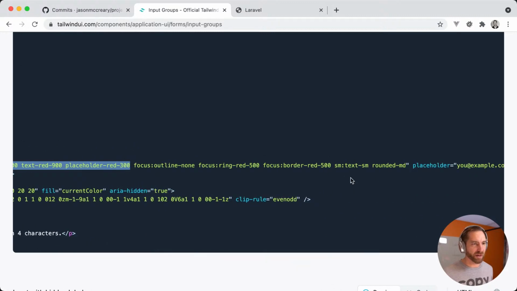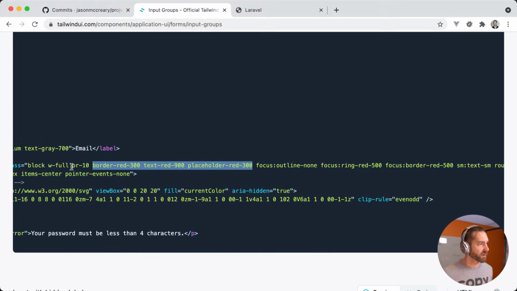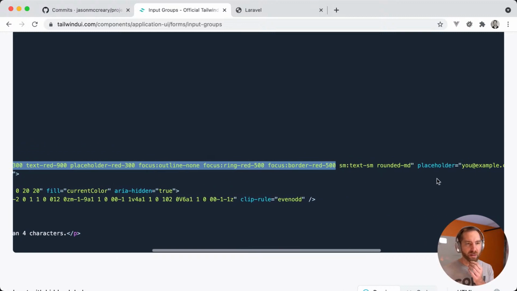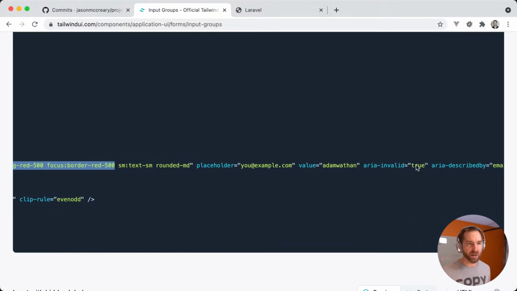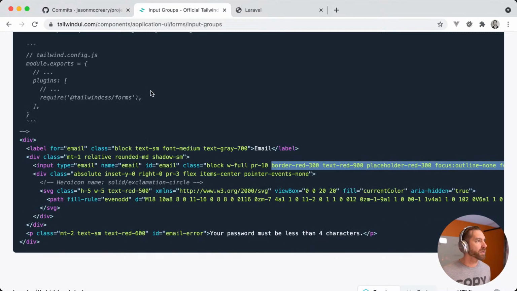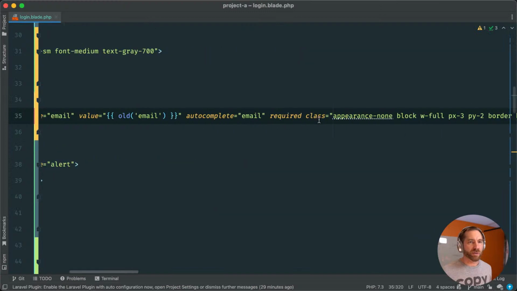So minus the spacing, I think all this border stuff is where we would demonstrate like a red, like bad stuff. ARIA invalid true. That's cool. Screen reader support.